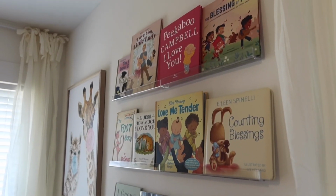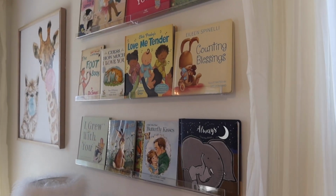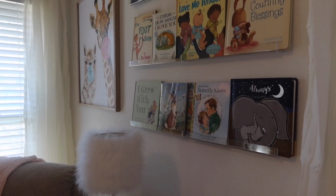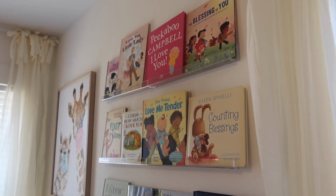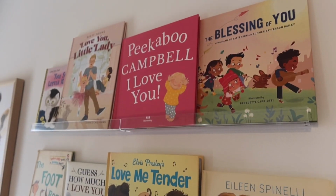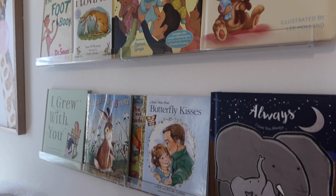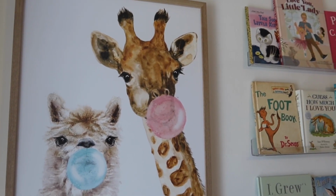Although I knew Campbell had a bunch of built-ins where I could put books, I love the look of these acrylic bookshelves on the wall, just so I can have some books right here by the chair. I also think it's really cute to display them, especially since I've gotten a lot of special books and animal books that I wanted to display with all of her decor. The acrylic shelves are from Amazon.